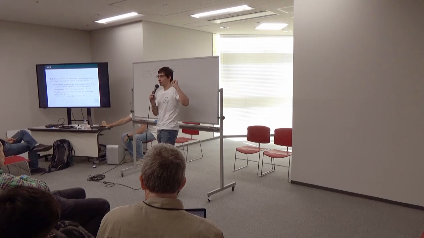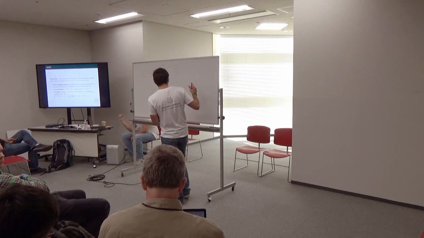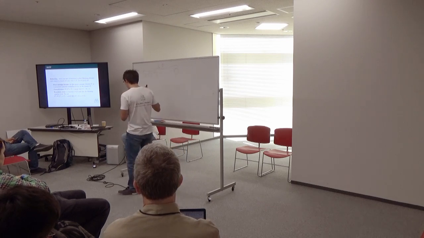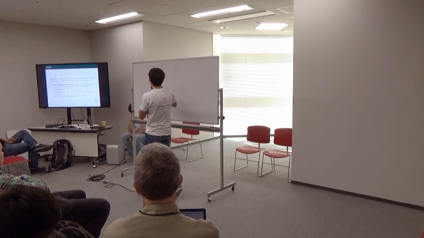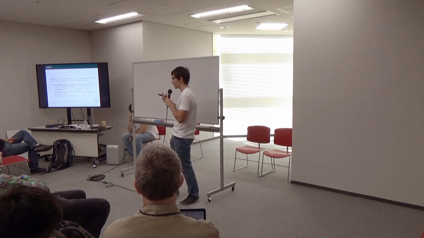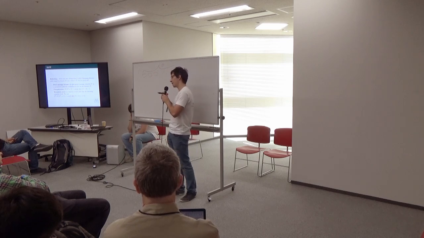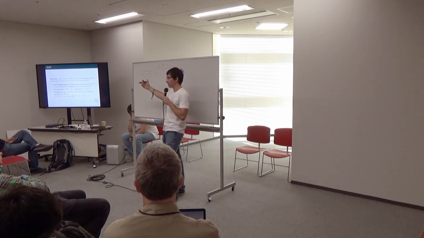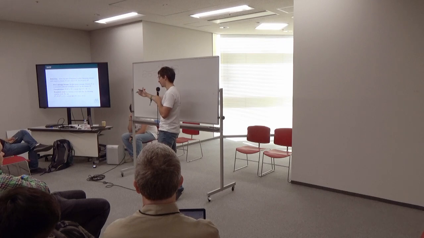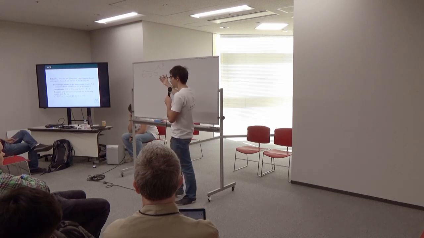Is anybody familiar with the interactive oracle proof model? Okay, then I will try to explain. Interactive proofs, I think everybody knows. PCP model: the proof is data, it is not sent just as little pieces of information. They are sent in terms of oracles or large tables. And the verifier, when he receives this large table, can only query a small number of points. This is called a PCP model.